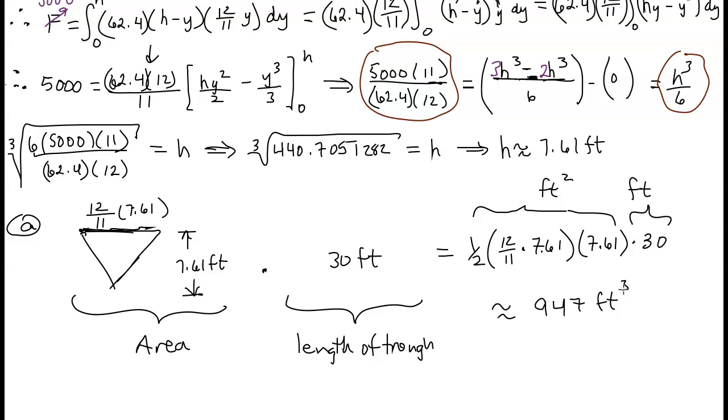And that's me rounding down because, again, we don't want to round up to 948, because that would actually put us over where we need to be height-wise, and it'll put us over pressure-wise, so over that 5,000 pounds. Okay, so this is the second part of this particular problem.